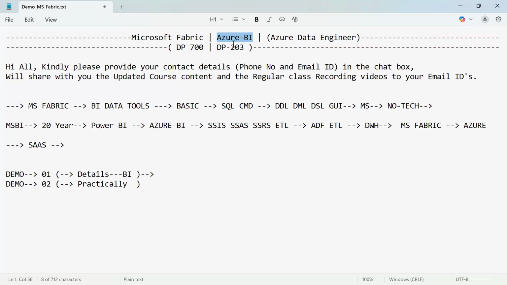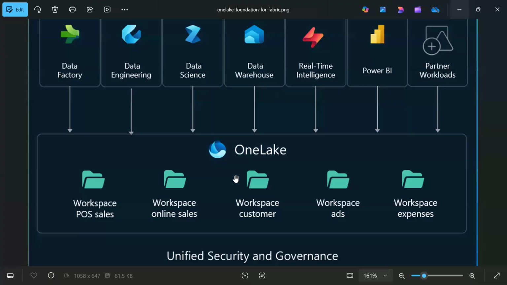Okay. So here also we are going to consider ourselves as a data engineer. In Fabric we use everything integrated in one single tool. Here we have individual tools. Remember this. Here we have Fabric, a single integrated tool. What is that single integrated tool? A unified tool. We'll see that. So these are all integrated in one Fabric platform.